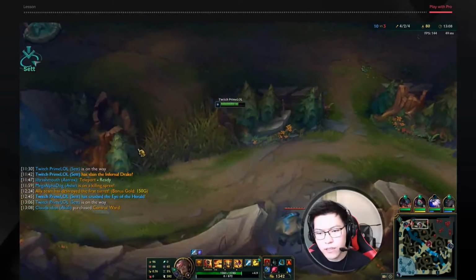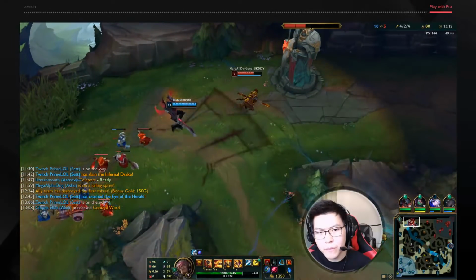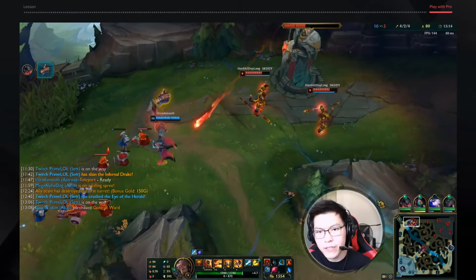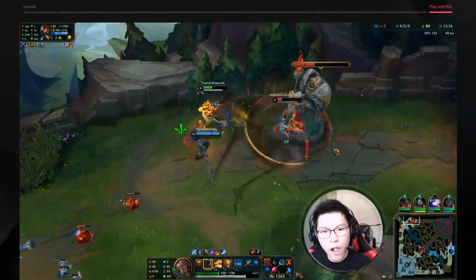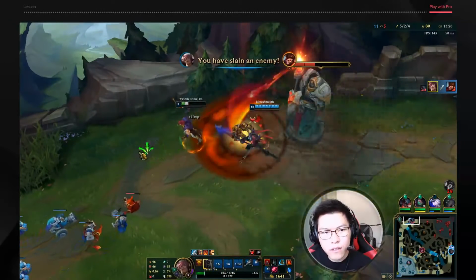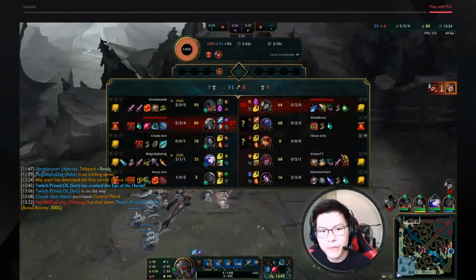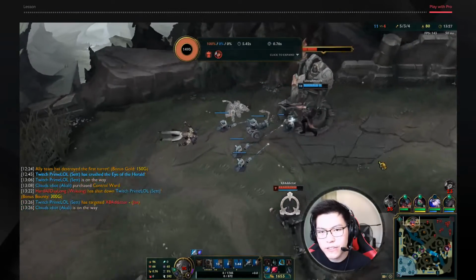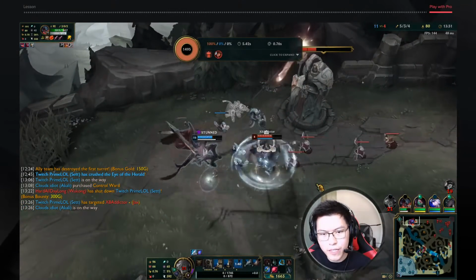Decent look. Maybe if I can ulti him before he uses his clone. Or if he already used his clone. Ooh. I didn't need to walk forward there. There's a Jax. He wins this because level 10 to 7. So he can actually take this fight.